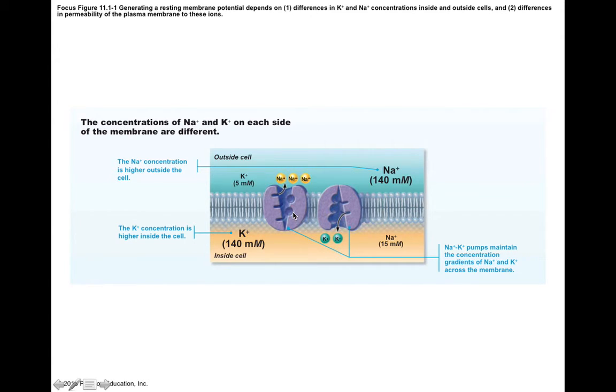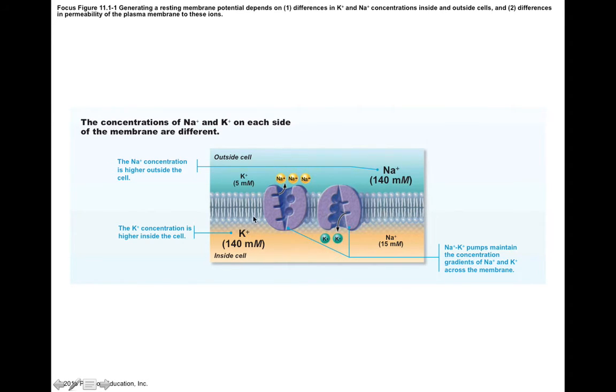So remember, the sodium-potassium ATPase uses 1 ATP to pump 3 sodiums out and 2 potassiums in. Now, if you let this run over time, you find that eventually the extracellular fluid is going to have a significant amount of sodium, and the intracellular fluid is going to have a significant amount of potassium. Now, the concentrations are pretty well balanced. You find about 140 millimoles of sodium in the extracellular fluid and about 140 millimoles of potassium inside.